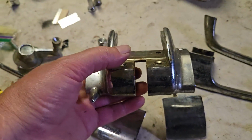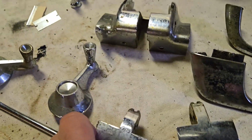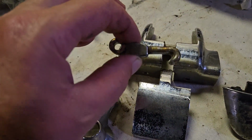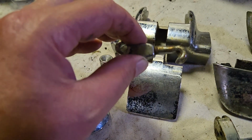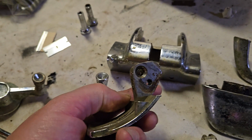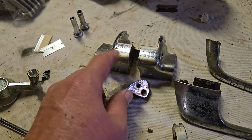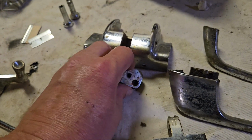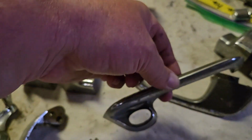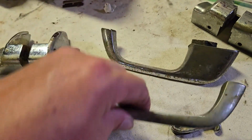These are the clasps for the convertible top. So these go at the top of the windshield. These are the handles that go into there, and then we've separated a hook that locks it in at the base of the windshield on the bracket. The boys had to drill out all the pins because they're like a peened over pin that hold these together. We've discussed how we're going to deal with this, and we believe we can tap the end of these and actually reuse the pins because they have shoulders that keep everything snug. These are the door handles, of course, and these have to be replated because these are a cast, of course.